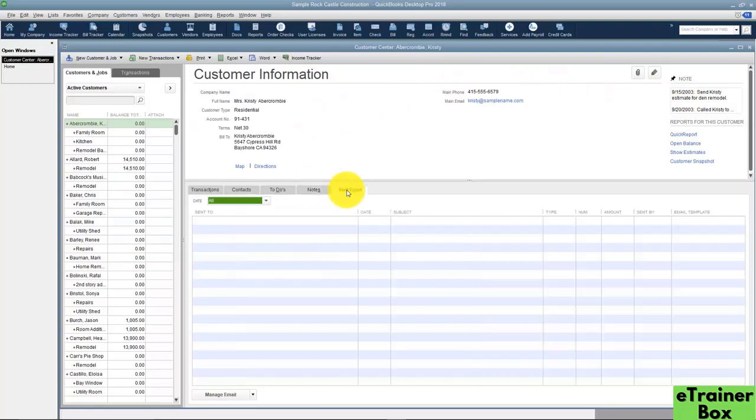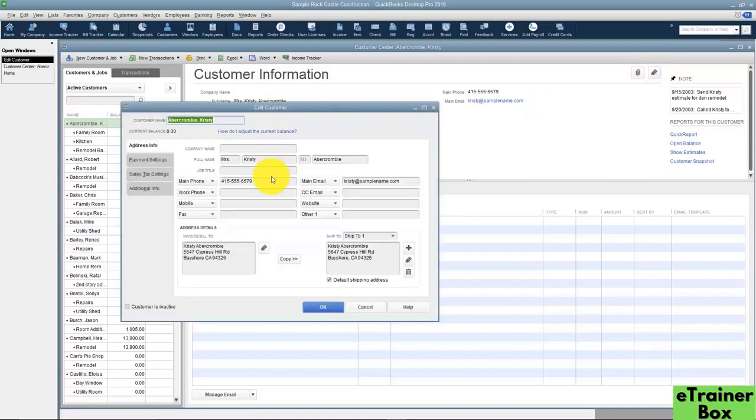The next thing you're going to see is a list of your sent emails. I mentioned to you that in QuickBooks you can email any form. A form would be an invoice. A form might be a purchase order. And what will happen is now it will automatically be listed here, so if you wanted to go back and review those at any time, you could. A couple of other quick things just to make note of. Here's another way to attach a file up here. And this is another way to edit your customer. If I click there, I can go in and edit anything I need to related to this customer.